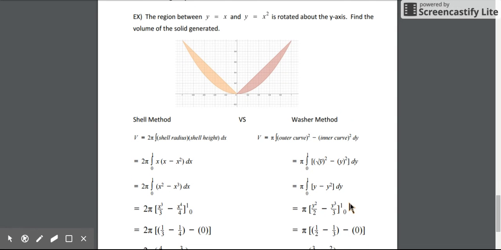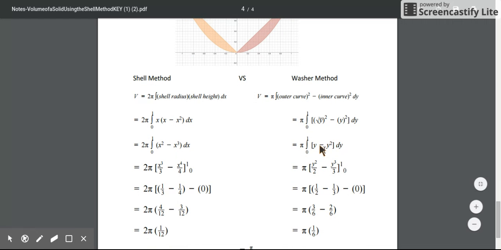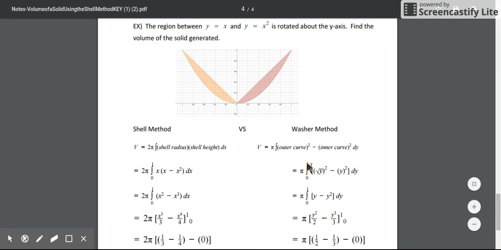All I need to do now is find the antiderivative and evaluate it. Oh, the limits of integration. They're not the same, even though it says 0 and 1 here. This was in terms of x, so I was talking about these limits on my interval from 0 to 1 on the x-axis. However, with the washer method, everything was in terms of y, so we're looking for the intersection points, the y values of the intersection points. Those just happen to be the exact same in this example, not always the same in every case though.